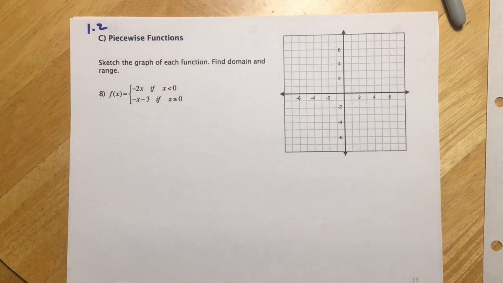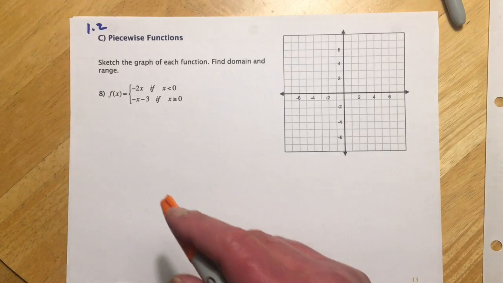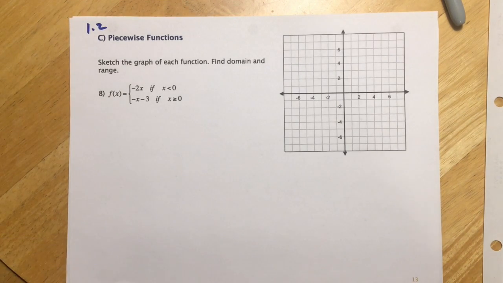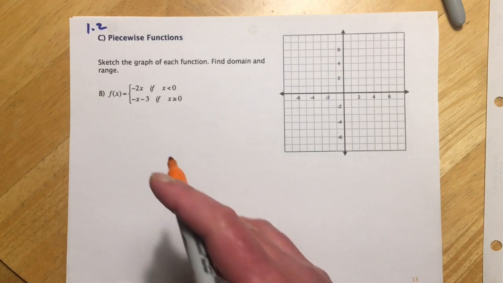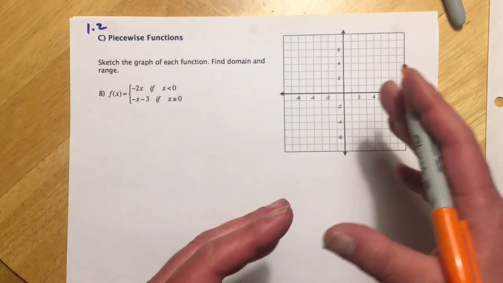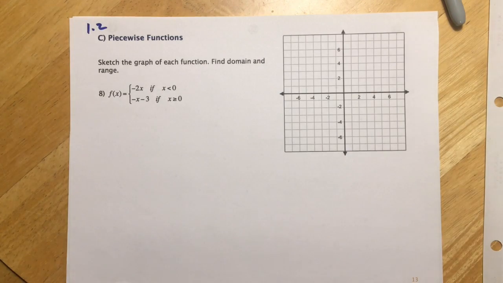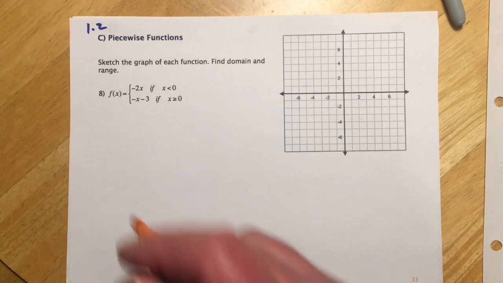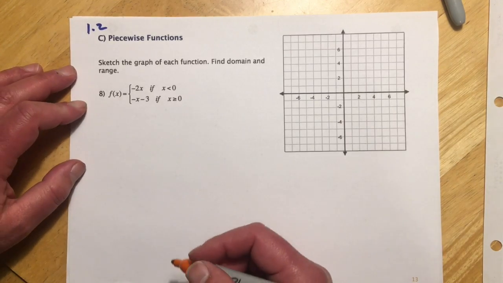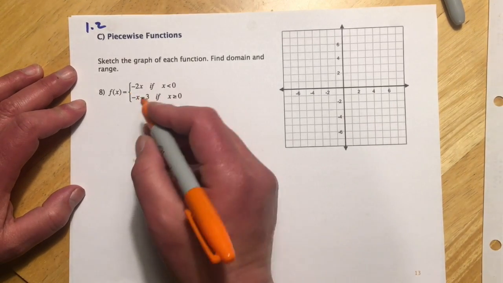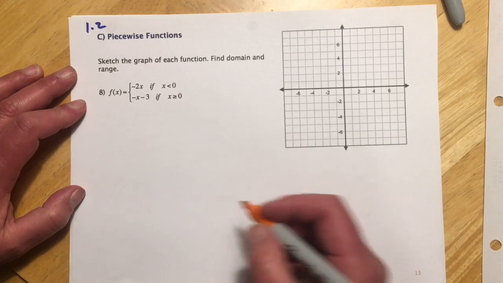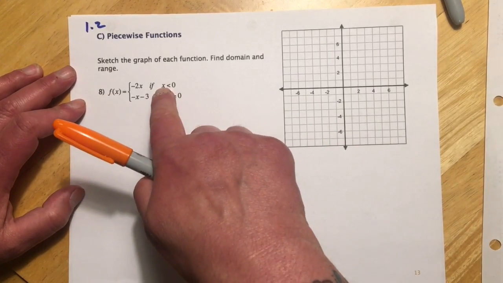Okay, section 1.2, we had piecewise functions, so let me loop back and grab those now. And these are really hard. This is something that once you're really good at graphing, you can get these going fairly easily. But this is kind of the quarter where you really learn all your graphing techniques, and these are tough for most people.